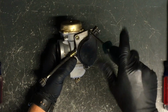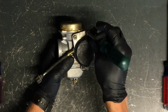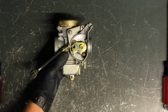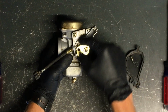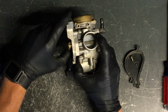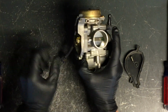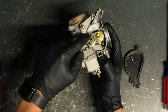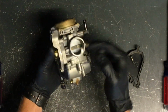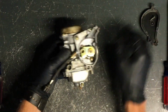And obviously if we've gotten it to this point, we've removed this cover because the cable runs in here, that'll stay with the machine. So there is where your throttle comes in at. And that slides up and down, and what that does is turn this butterfly here. So adjusting the idle is simply adjusting that butterfly. So when you turn this, you're essentially pushing on that cable and allowing more air to flow through there. So that is the throttle cable.